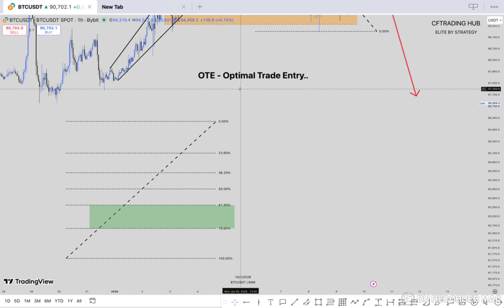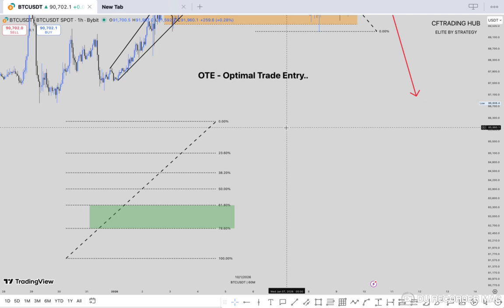Not that you just use it as a trade entry. It is just a level where you expect reversal. Before you can use it as a trade entry, you have to see other confluences like order blocks, fair value gaps, breakout blocks, and others you've known about before. That is what you want to look for at your optimal trade entry level. Not that you just say retracement and pick your OTE from there.